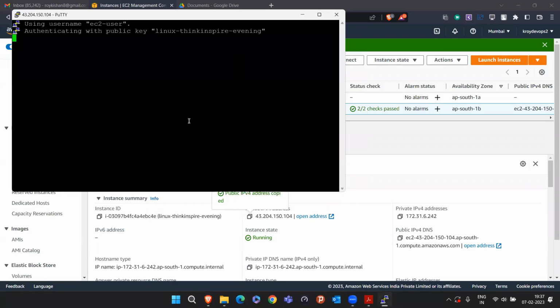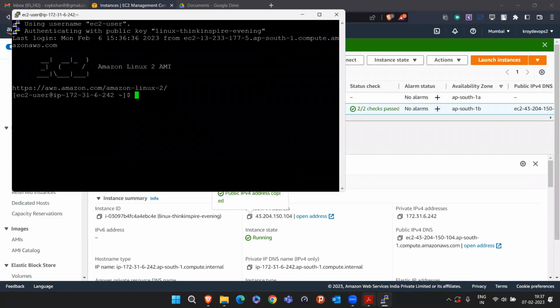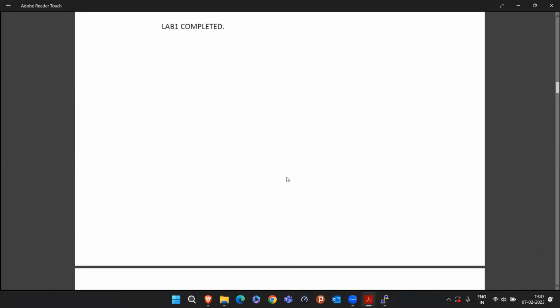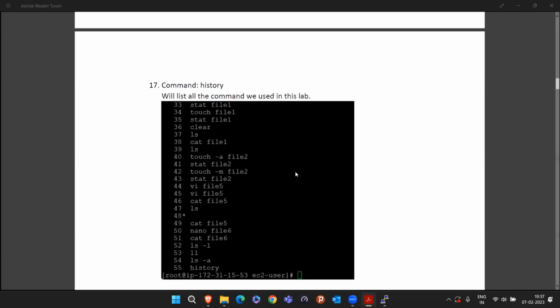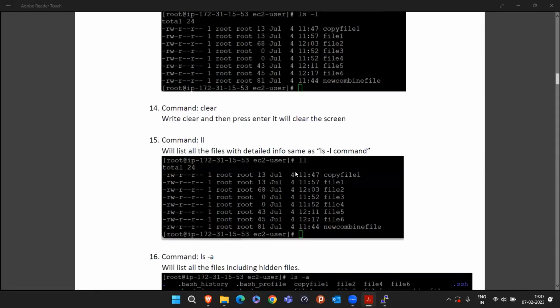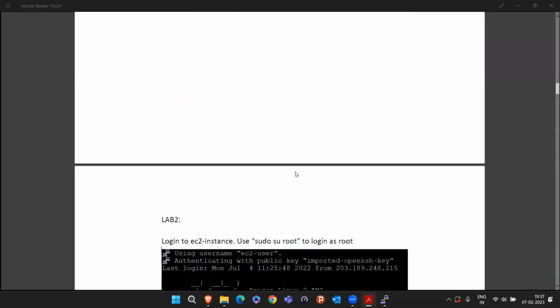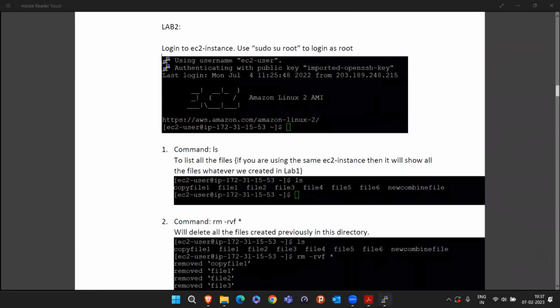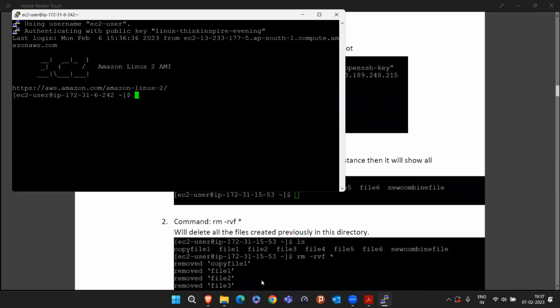Okay, so we are able to connect to our machine. And yesterday we saw the basic commands like ls, cat command, vi command, nano command. Does anybody have any confusion in these commands? Everything well and good? You can tell me if you are facing any difficulty. If not, then we'll continue with the new commands. Okay, then I assume that everybody is well and good.